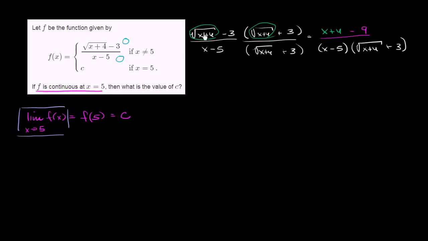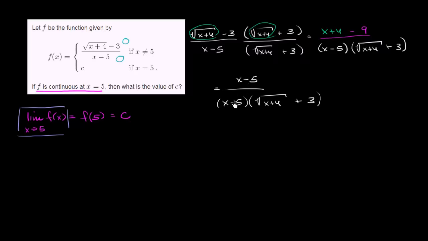So this has, I guess you could say, simplified, although not arguably any simpler, but at least we've gotten our radical out of the numerator. We're really just playing around with it algebraically to see if we can then substitute x equals 5, or if we can somehow simplify it to figure out what the limit is. And when you simplify the numerator up here, you get x plus 4 minus 9. Well, that's x minus 5 over x minus 5 times the square root of x plus 4 plus 3. And now it pops out at you. Both the numerator and the denominator are now divisible by x minus 5.